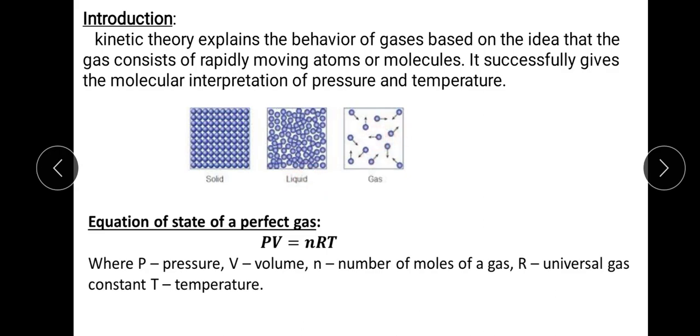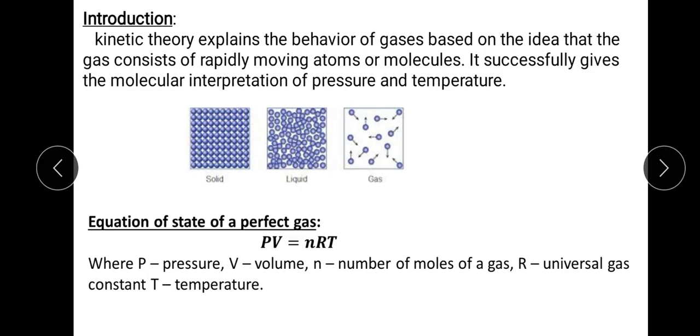But if we compare the gas with a solid and liquid, the intermolecular distances are large enough so that the molecules of a gas can easily move inside the container. So in a gas, the molecules can have free motion. These molecules can move without colliding with other molecules to a far distance.